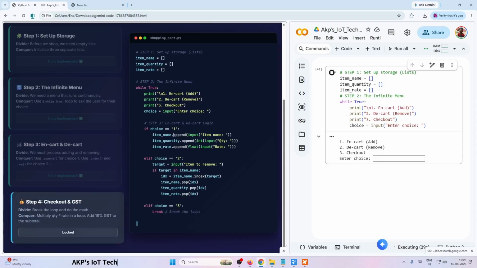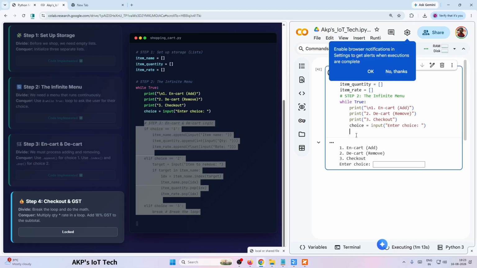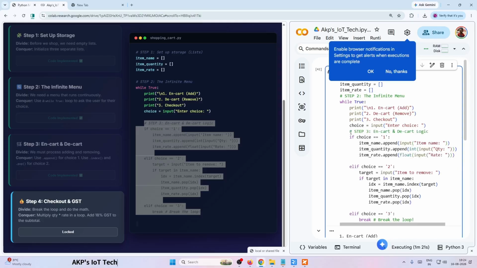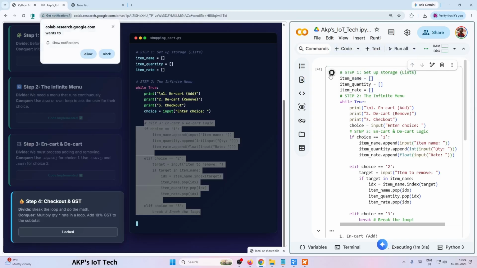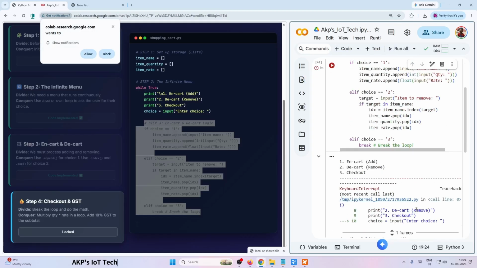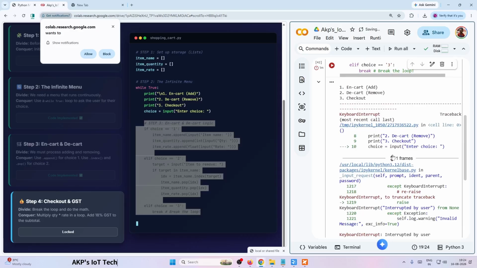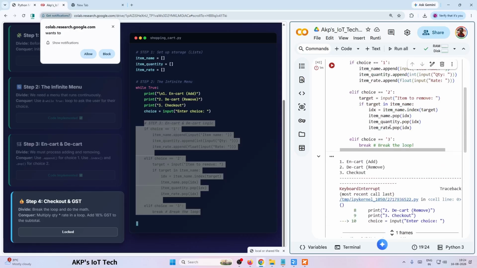So let's go to the next part, the incut and decut option. So here we have to put the elements, right? So what are the choices? Number 1, where we are going to add the items. Now for adding the items, what is the function available in a list? Actually, that's the append function, right? So here the same append function we have used, with the combination of input function, nothing else. So we have used the append function for adding the item name, quantity, and rate into the 3 list variables. So that's the choice number 1.